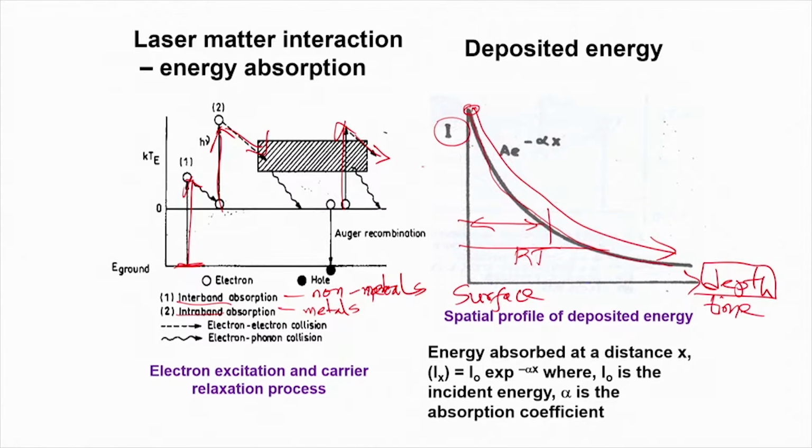This is intensity. Obviously the temperature will be proportional to the intensity of the energy coupling. So this decrease will be exponentially related to the depth, and will also depend upon the absorption coefficient. This is the typical relationship that one needs to worry about, where this alpha, the absorption coefficient, varies from material to material. For direct band gap materials, obviously this will be higher. For metals, this will be lower.